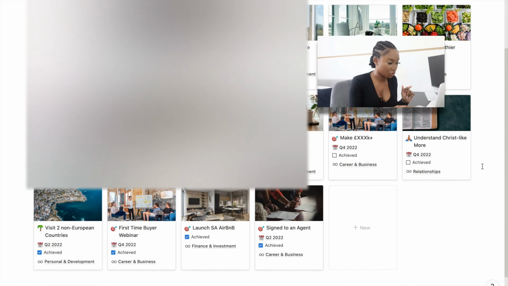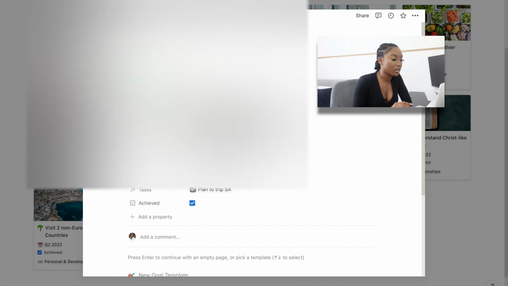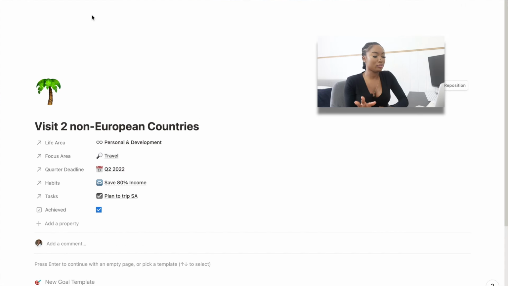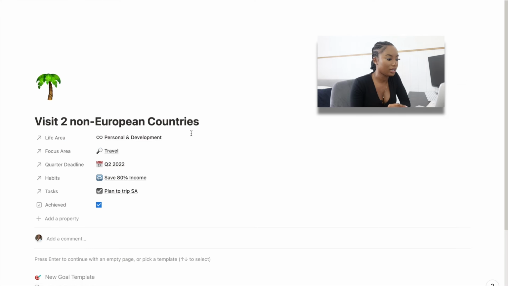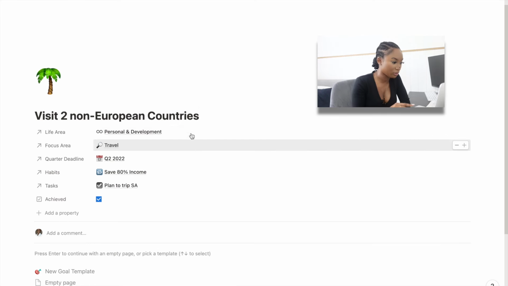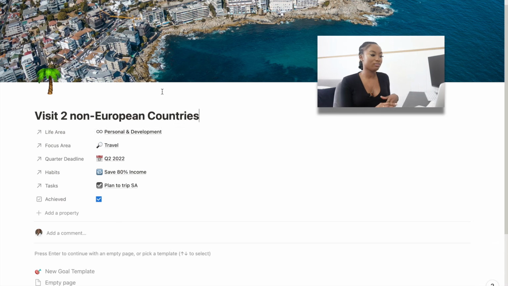One thing I wanted to show you as well is that when I set my goals, I assign certain things to every goal, and that's important because I'm then going to show you the daily view page, which is on the front page. This is a goal that I'm comfortable sharing because it's really not that deep. I have a habit and a task to help me accomplish that goal, and the habit and the task are really important because they also link.